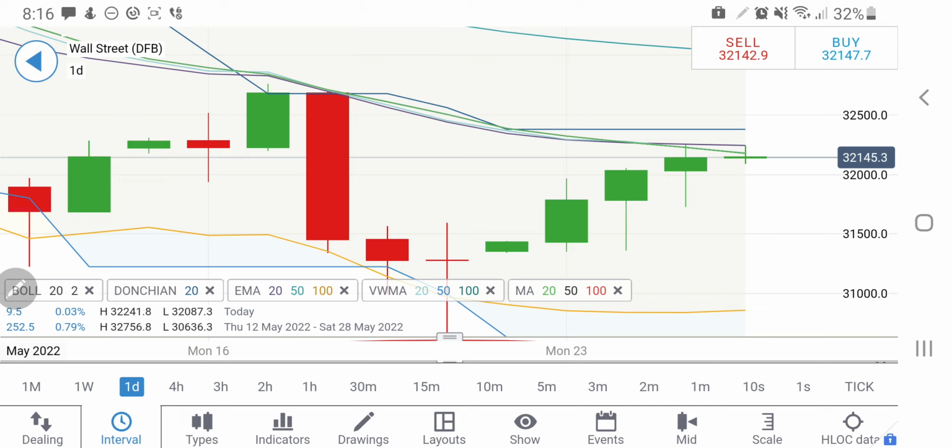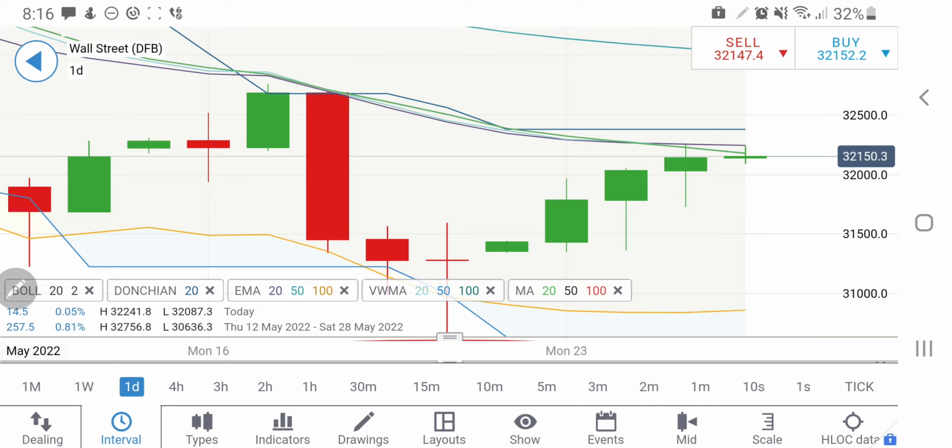See, 32,300 is still going to provide a little resistance for any upside move. If 32,300 is taken, then it will definitely try to hit the 32,500, 600 zone. Very strong resistance. And below 32,100 there is going to be a sharper fall today. Mark my words, I will be looking forward to a drop from today. First target is going to be the 31,900, 31,800 zone, which is going to provide very strong support, and below that we may see a sharper fall.